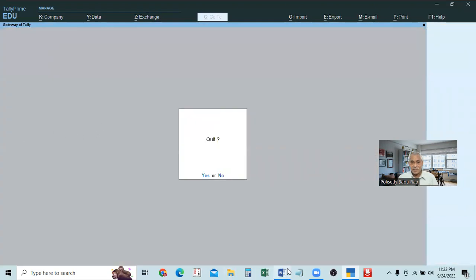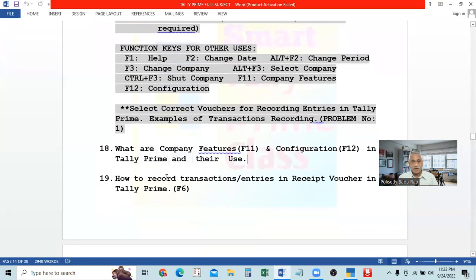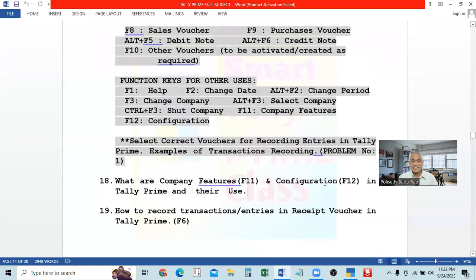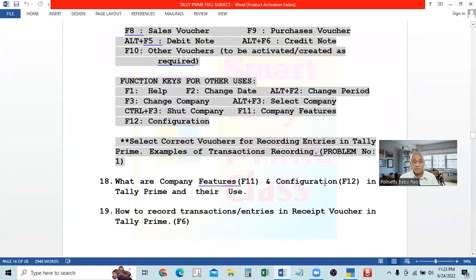So with this I am closing, and this is over. Tomorrow, how to record the transactions. See, we learned a lot of accounting vouchers, so we will take up each accounting voucher and see how to record it. And when you are recording the vouchers, the voucher format can be changed as per our convenience to make it easy.